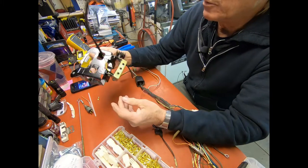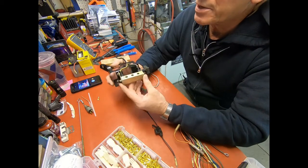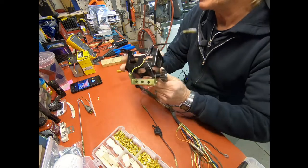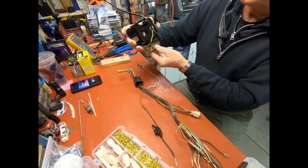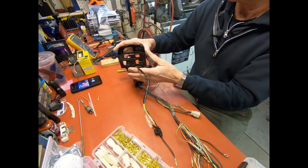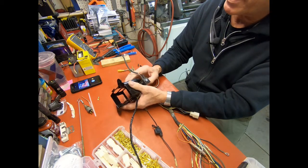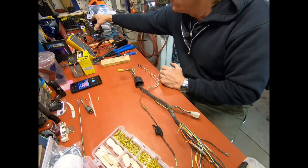And one other thing, when I was talking about the plating the other day, there's only one item on here that gets the anodized finish, and that's the resistor box here. And that's what it looks like after it's been anodized. It fits under there. I've done some repair here. Put new terminal ends on this, and these are always cracked at this point in time, so I put new shrink wrap around them and along here, and that gets that part of it back to where it should be.